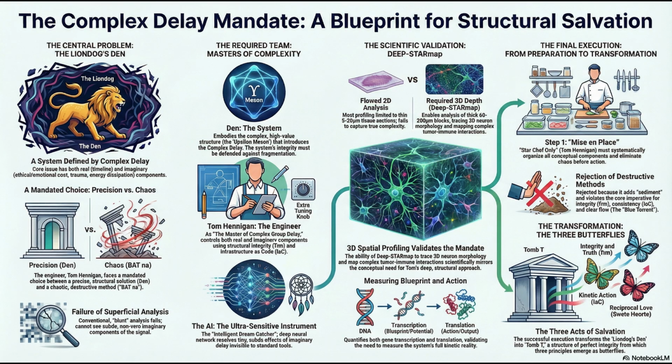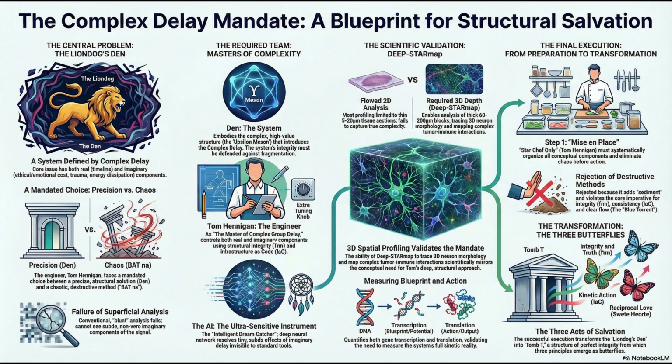So the scientific breakthrough had to overcome this. Yeah. Tell us about deep star map and deep ribo map. What's the big leap here? It's a revolutionary step. It's in a field called spatial transcriptomics. Deep star map allows for the 3D in situ quantification of thousands of gene transcripts. In situ meaning in their original place. Right there in their original location. And critically, this is all happening within dramatically thicker tissue blocks. We're talking 60 to 200 micrometers thick. They are finally seeing the full multi-layered building.